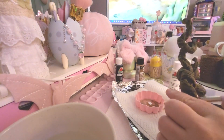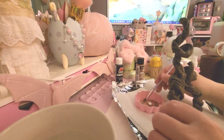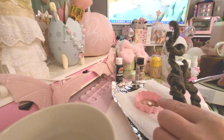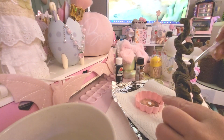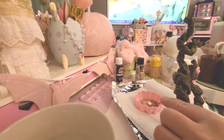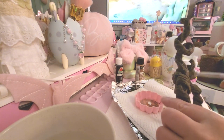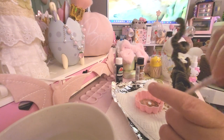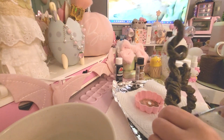You just keep going. You might notice that whatever you hot glued is coming loose a little bit. You can always fix that. Don't panic. Because I feel mine getting a little wiggly. Oh, look what I did. It's okay. See? Just don't panic.